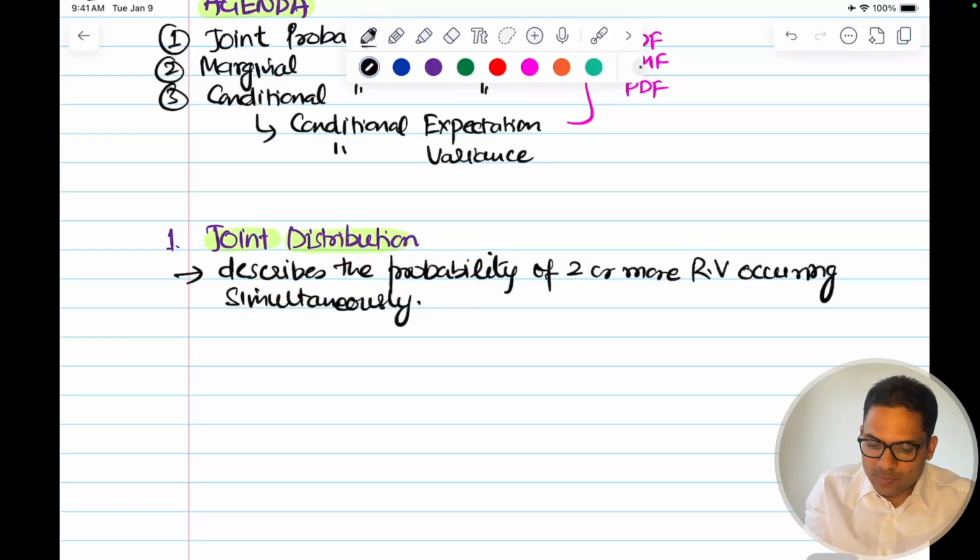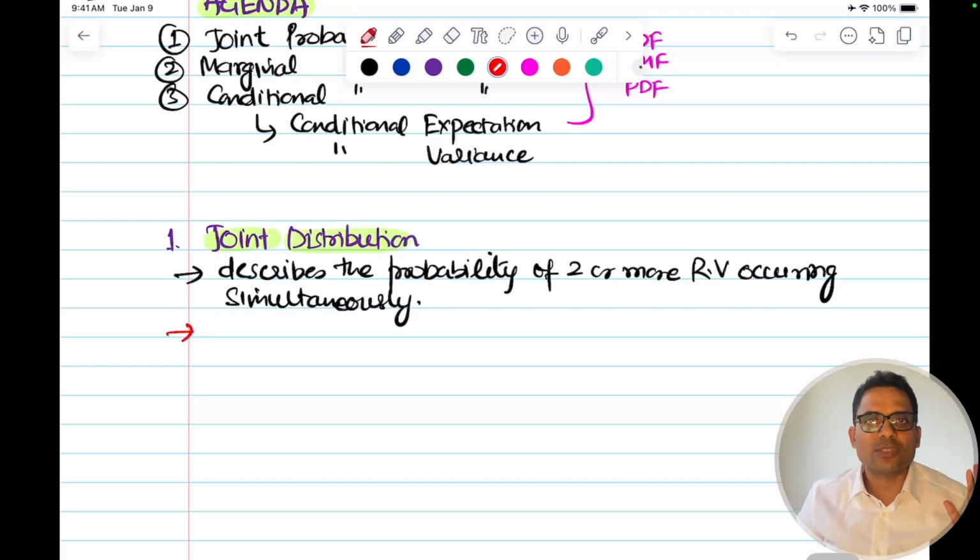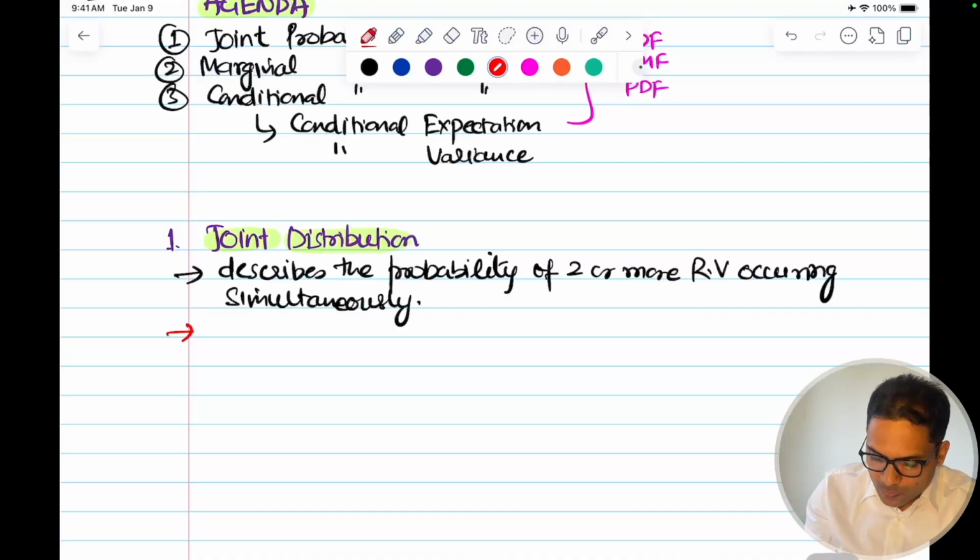And the two random variables can come from totally different distributions. Even one can be discrete and the other can be continuous. It will give me the joint distribution of the two random variables put together. That's what joint distribution means: when we have the values of two random variables, what will be the combined probability of both of them occurring simultaneously. So let me write down.